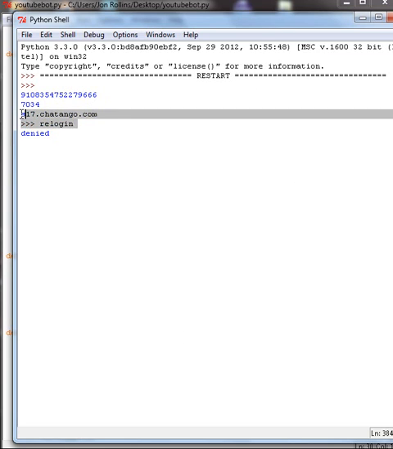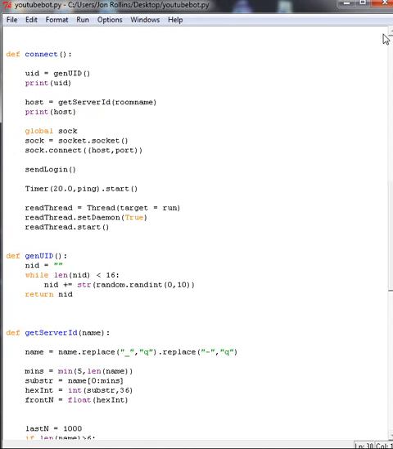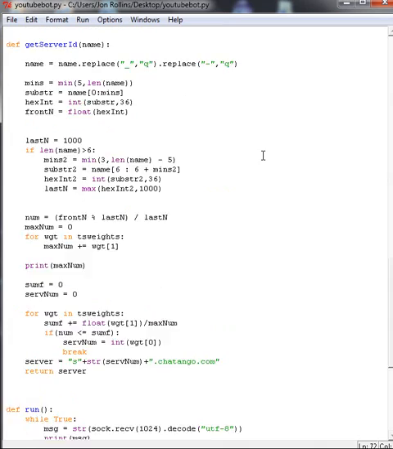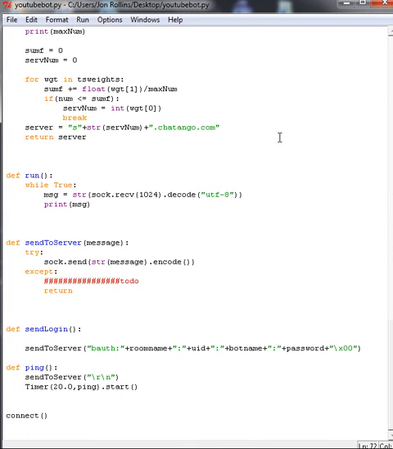Huh. Re-log in. I don't understand. Let me think.